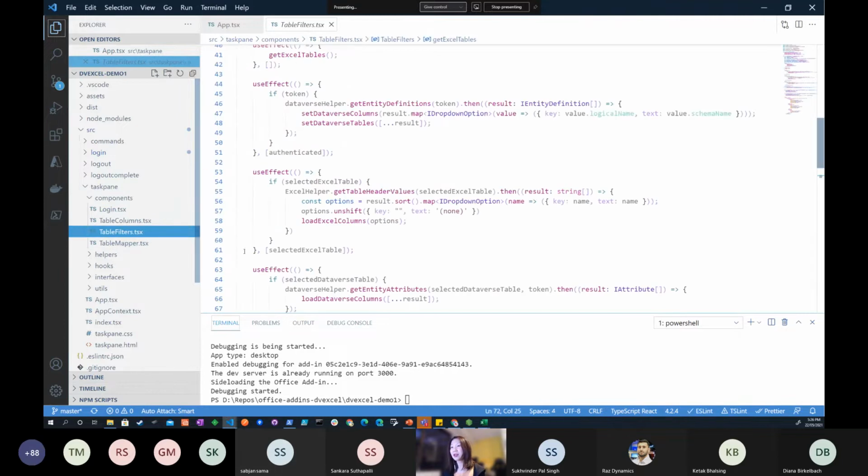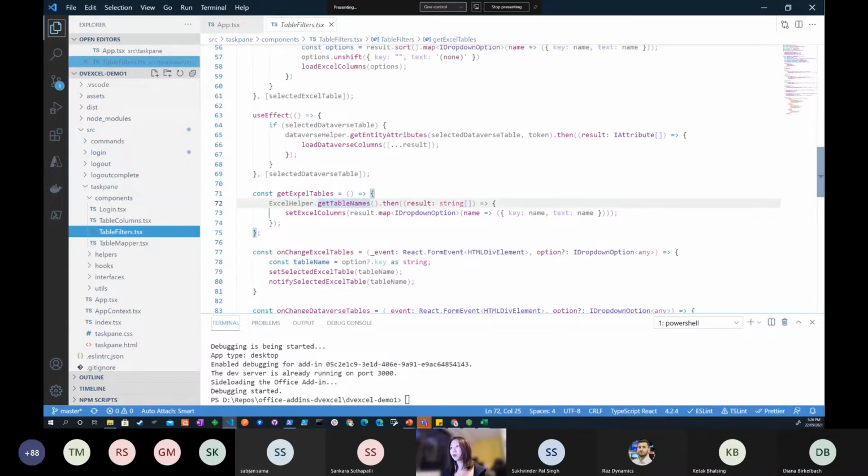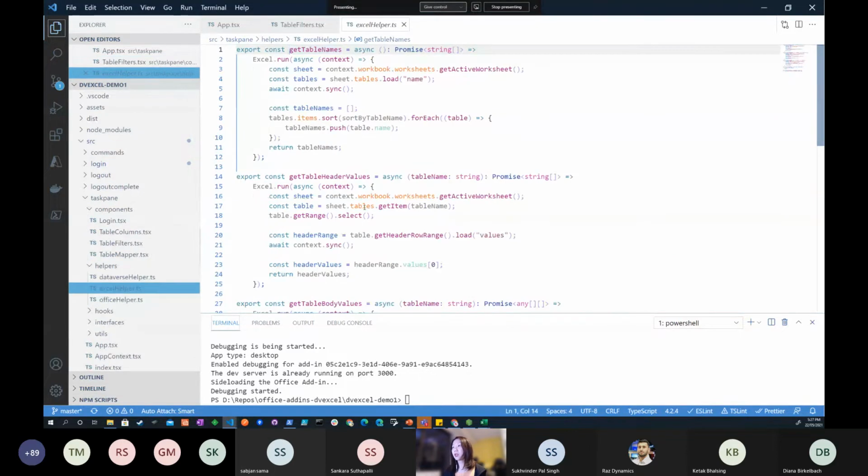So for the actual rendering of or calling the Excel JavaScript API, the control that does that is this table filter. At the moment, I've got a button that on click will go and get an Excel table. I have made an Excel helper, and in there I have this method called get table names. And as you can see, I'm accessing the Excel JavaScript API, which brings back the context of the client, and then it accesses the context to retrieve the workbook. And through workbook, we can retrieve strongly typed objects such as the worksheets and tables and so on.